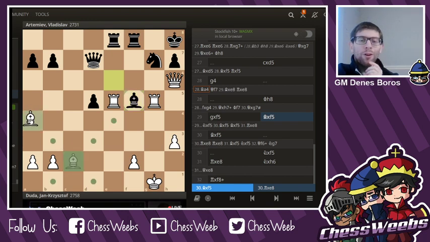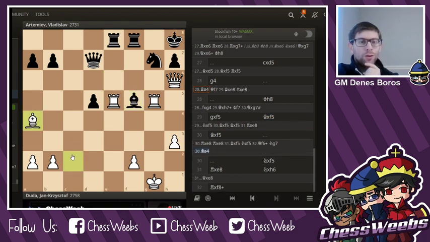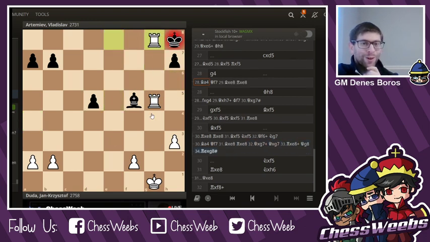Oh, but bishop a4 now. Huge difference, because I'm having threats. Queen f7, and I have all of my guys playing. Rook takes, rook takes. So takes, if you take, oh! Look at that!